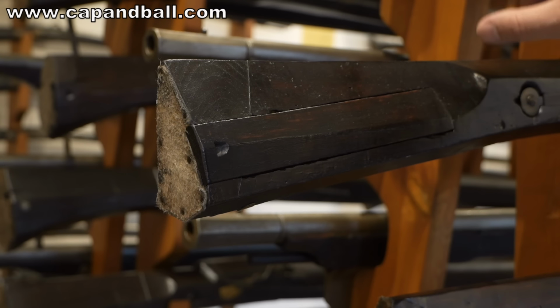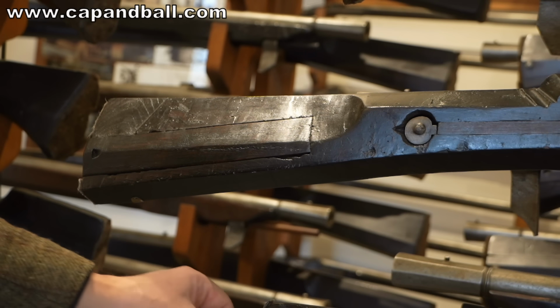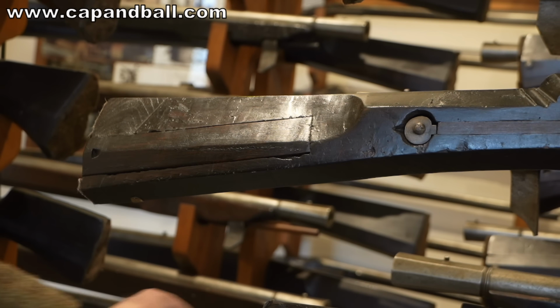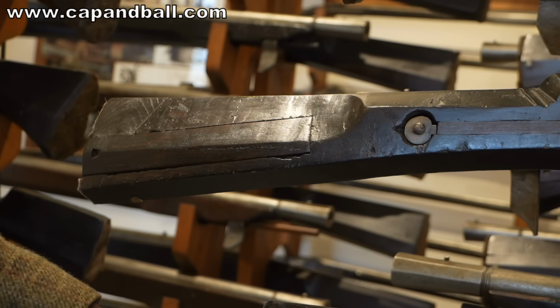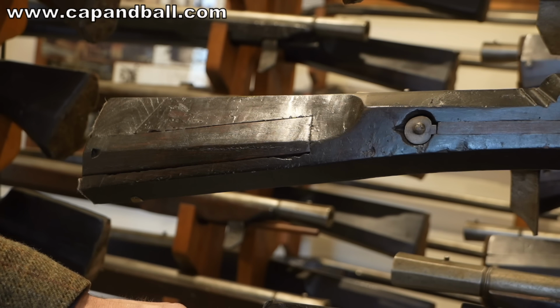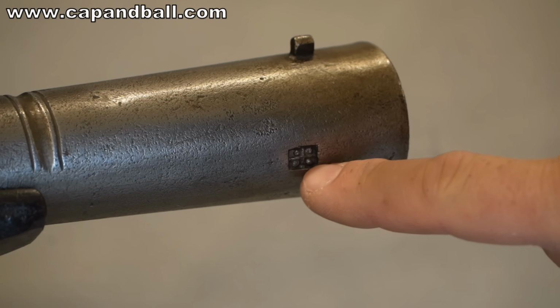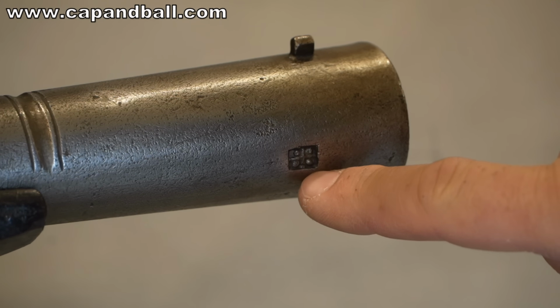Now you can see that there is felt padding on the buttstock. Now this is not original. This was added later for museum purposes. They try to remove it, but there is no method for removing it right now which won't cause any damage to the stock. Now, most of these guns are equipped with a patch box. They are small closets that you can open and put small accessories inside. And you can also see letters on the stocks. These are showing who was the owner of the gun. On the metal parts, you can see marks of the makers.